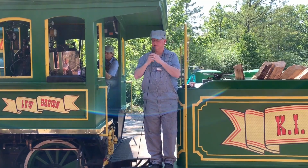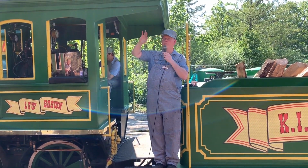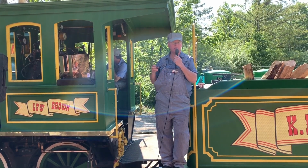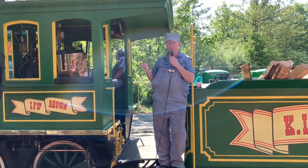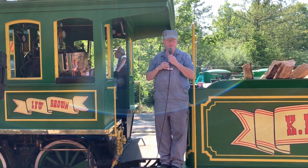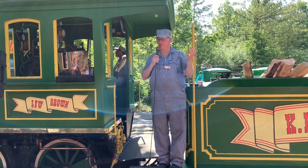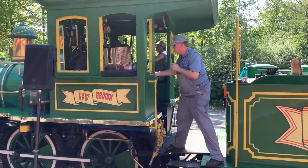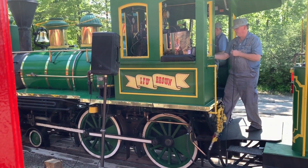And they sent them up here. They had their hands full building that park. They got Lou Brown and Kenny Van Meter and a few other folks who have been career steam to take over getting the train. They said, I'll tell you what, let's go get a Crown Metal Products. If you look in the front of the train, it will say Crown Metal Products. Yep, it's right here.